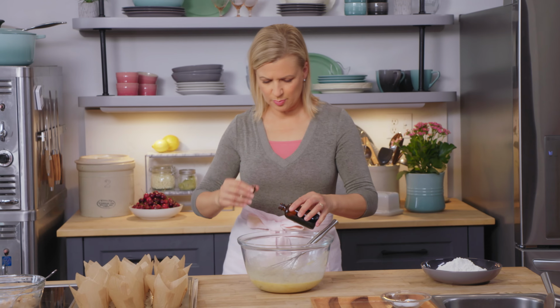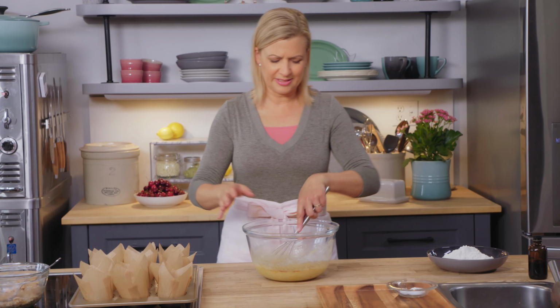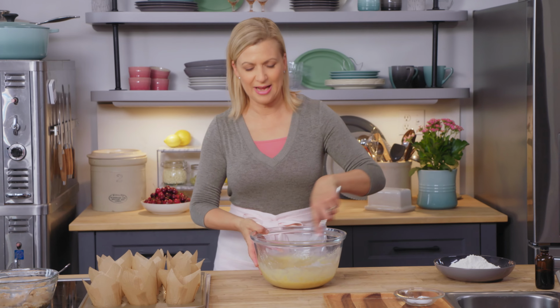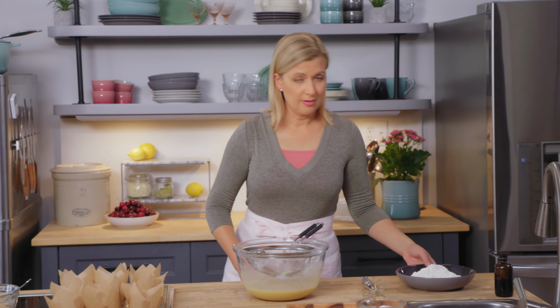I'll toss in a teaspoon of vanilla. A splash right from the bottle. When it comes to vanilla in muffins, some people say you need it, some say you don't need it. I always put in vanilla out of habit. Now she taps her whisk clean on the rim of the bowl. There we go, now to sift in the dry ingredients. Then she rests a large sieve on the bowl's rim.